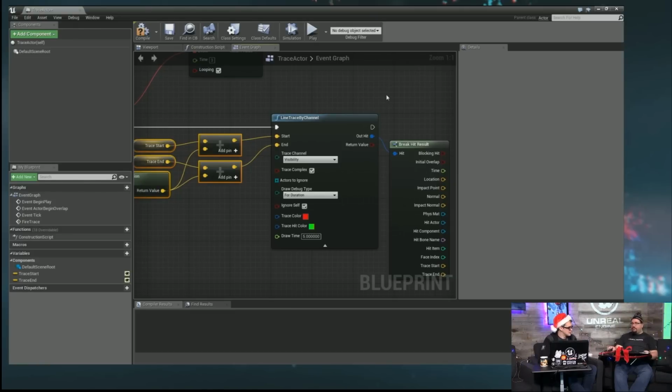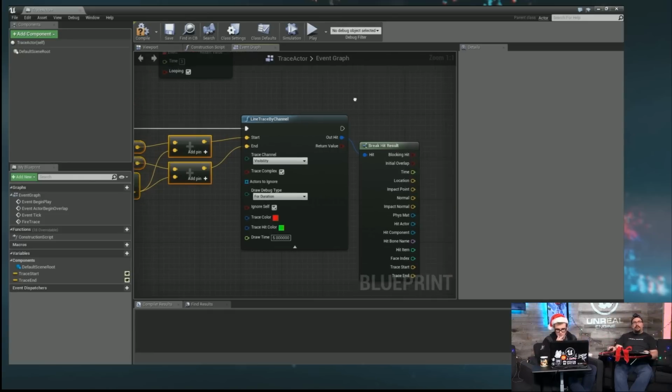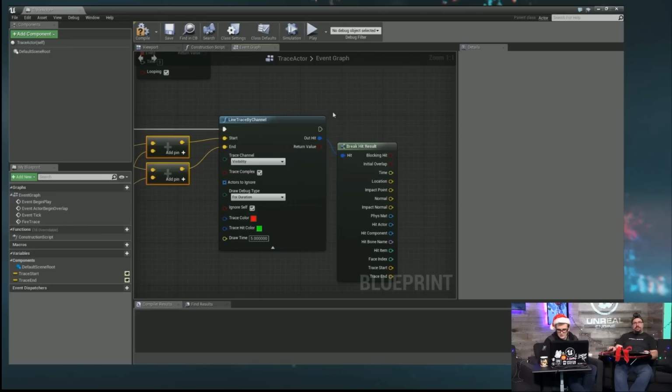Yeah, because the terrain has that. It actually has a triangle mesh, an actual triangle mesh that you're going to want to do that with. Skeletal meshes you cannot trace complex against. You will only get the physics asset, which is really important if you're thinking about using things like get UV from trace. That functionality does not work on skeletal meshes. That only works on BSP, static meshes, instanced static meshes, things along those lines.